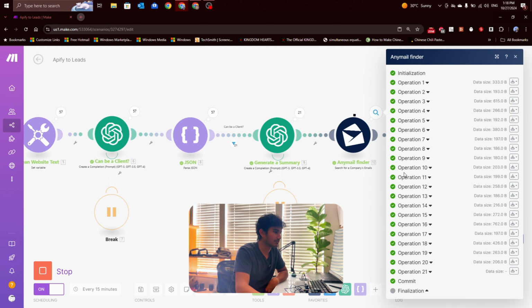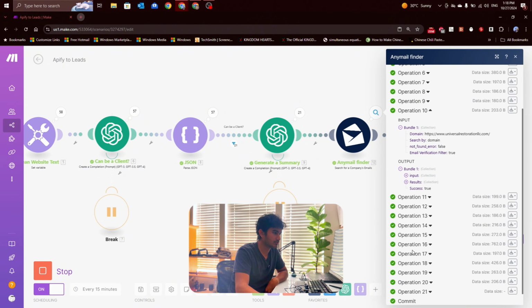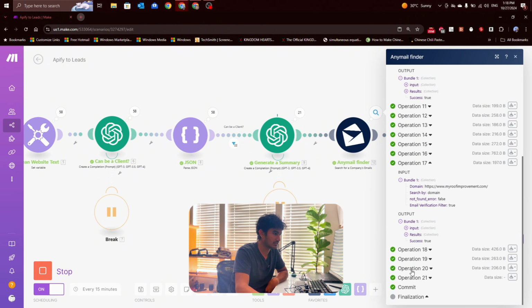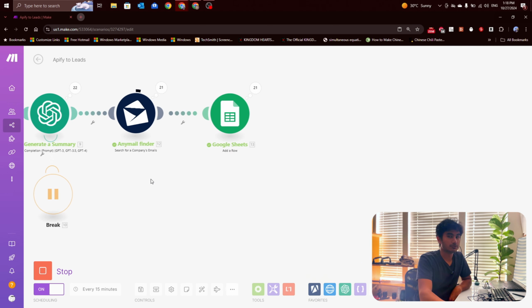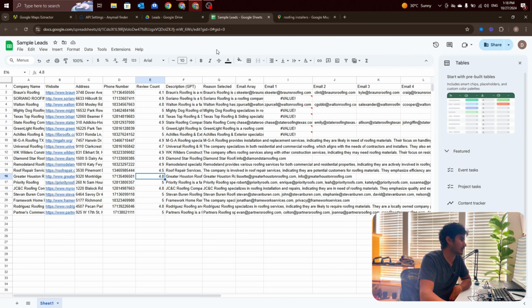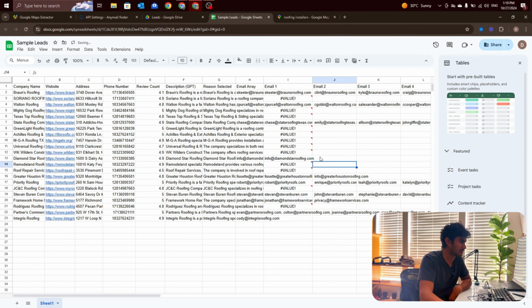Right. Some of these, of course, will not have any output because it couldn't find any information. Like you can see a total account of 0 because it's not going to be able to enrich every single one of them, which is why you'll find some of these missing. Some of these are just info at whichever domain. Some of these aren't. So what you can essentially do is you can filter this.